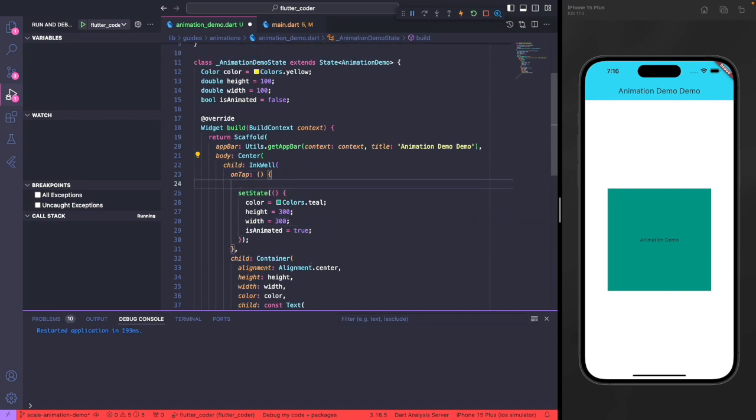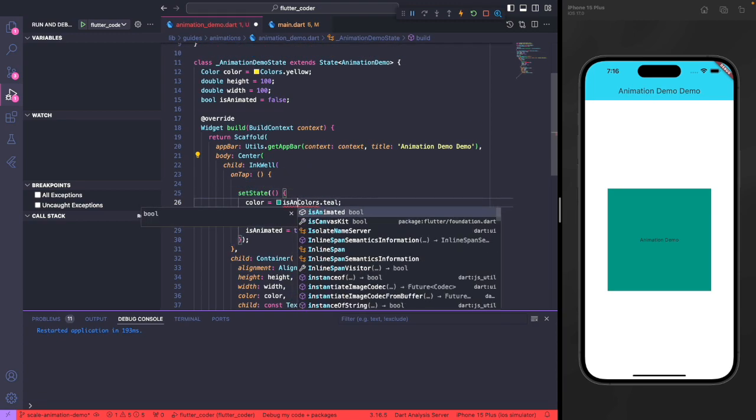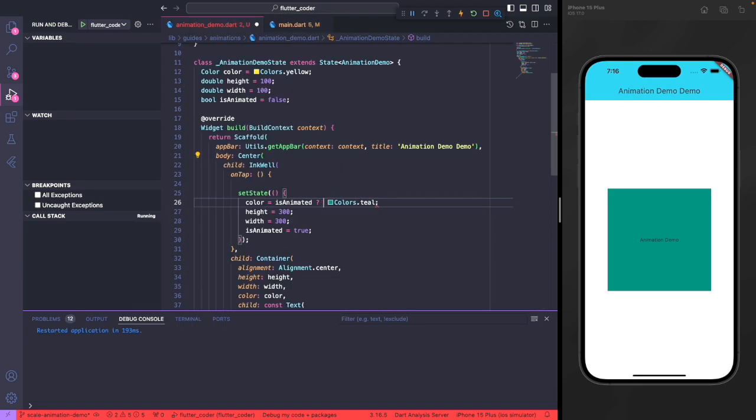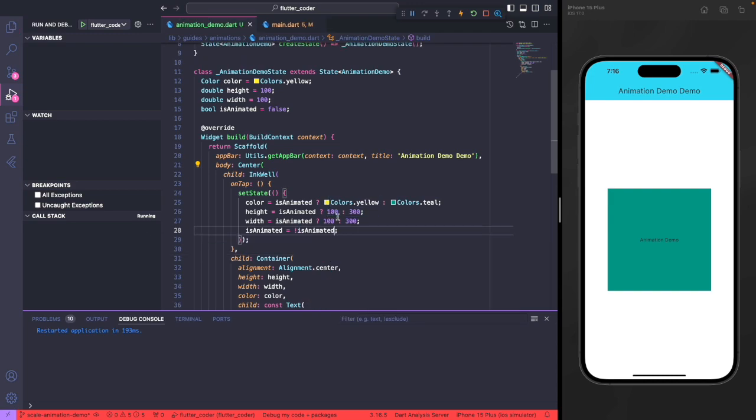And we will be using this: if it is animated, we will be moving back to the original one, otherwise it will be moved to 300. And this will be this as well.